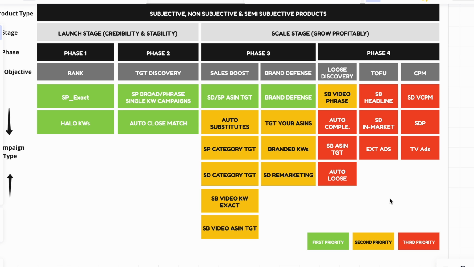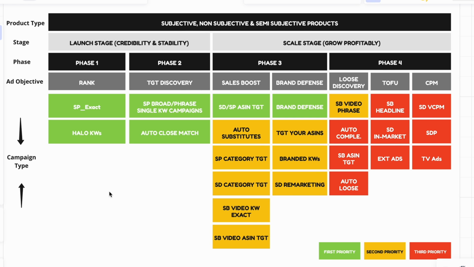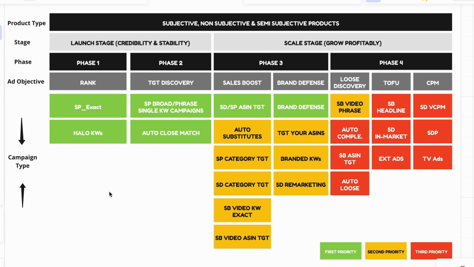Now here is the thing: if you are a huge brand, but you are not profitable, if your margins are less than 10% CM3, then maybe you should not hover in phase 3 or phase 4. Maybe you should just stick to phase 1 and phase 2. And this is exactly what we call shift left. Now if you are a brand that has products which are not profitable, maybe you shifted too much right. And the moment you shift too much right, you're going broader, your search intent is low, your conversion ratios are low. Because your conversion ratios are low, you will have to buy more clicks to get that sale. And that is exactly why you're spending more, your sales are low, and your TACoS is also bad, right?